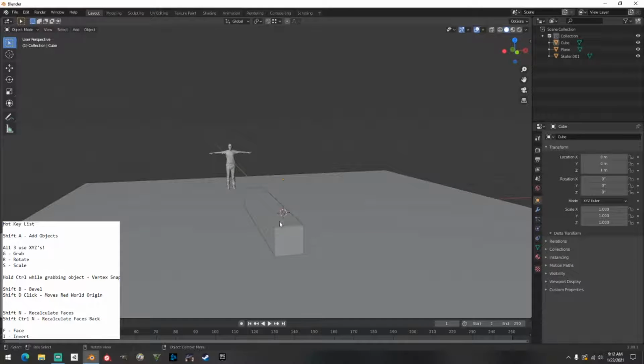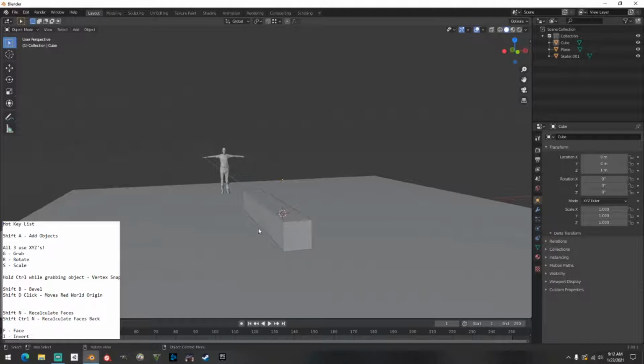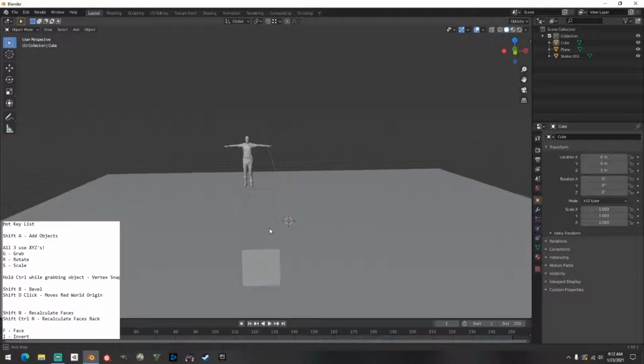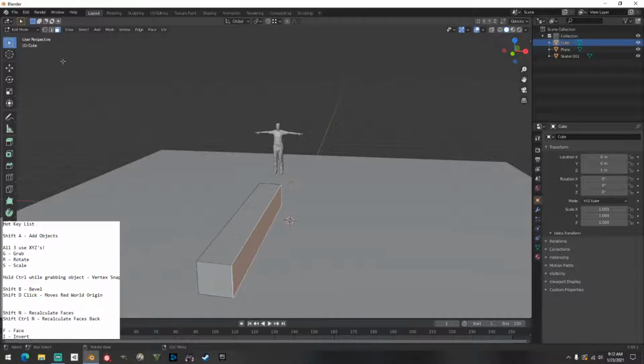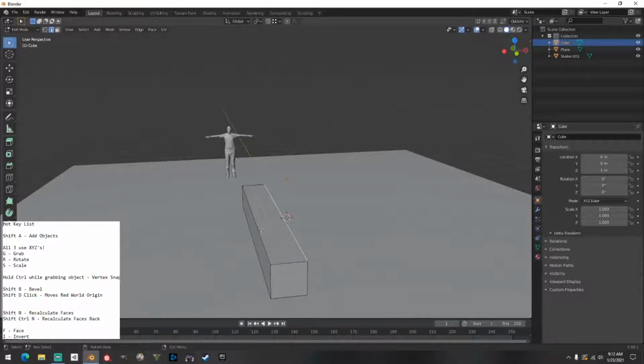But now we have our ledge. There's a few things we can do with this. We can leave it like this, turn it into a grindable object, a ledge, and use it. Or we can click it, go into edit mode, and mess around with the edges. If you grab an edge, you can hit G. You can hit X, Y, or Z and play with it however you want. You can make something like that. You can make something like that. You can do whatever you want, play with it.